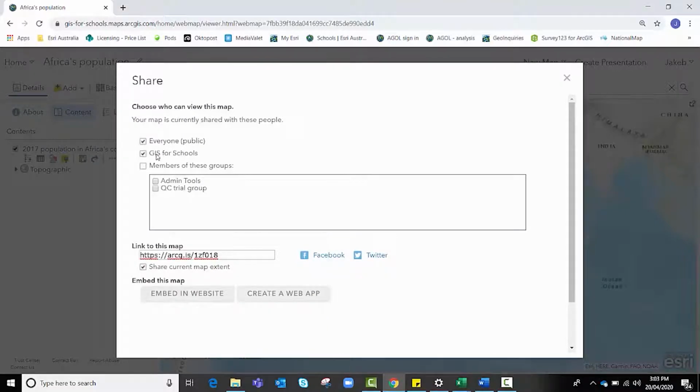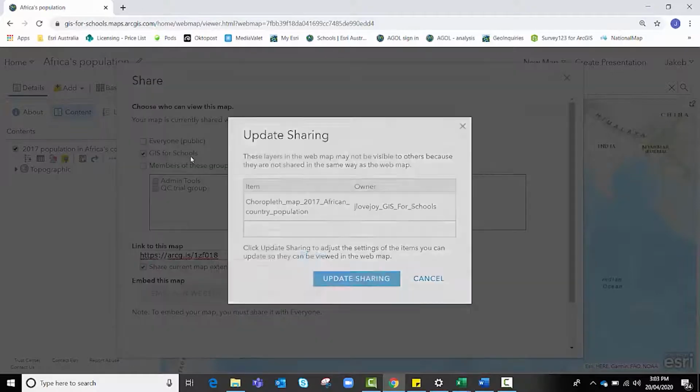However, if I didn't want everybody to see it and I just want the students in my school to see it, then I don't need to click everyone. I might just click the GIS for schools, which means that only my school students can see this. Now this is coming up as well, and I'll explain why. The particular map layer that I added hasn't been shared with GIS for schools or everyone.